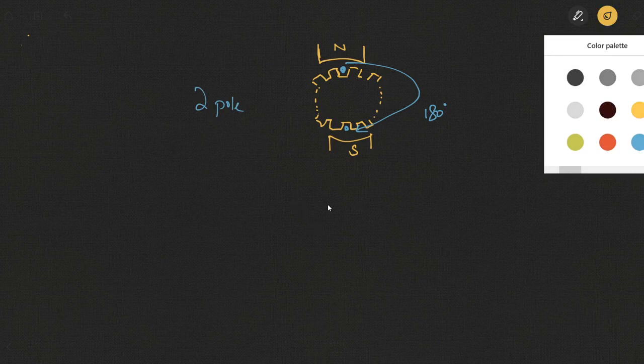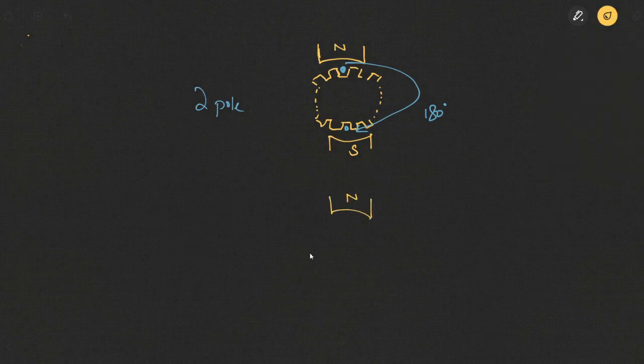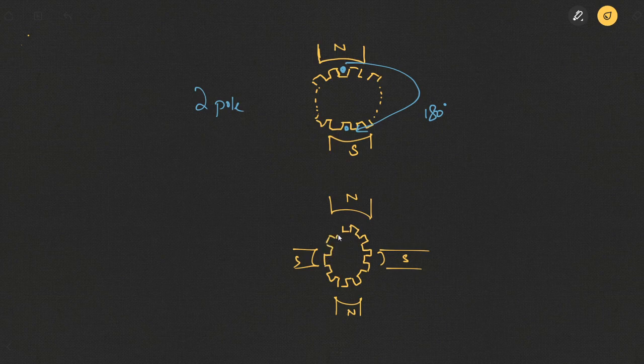Now if it were a 4-pole machine, you have a north, a south here, and a north here. Again you will have coils, armature, rotor, and this is your armature here. So in this case, say for example this is your 4-pole machine. If one coil side is here, another coil side will be here. This is still 180 degrees electrical, although it is 90 degrees mechanical only.